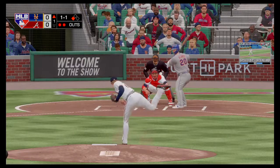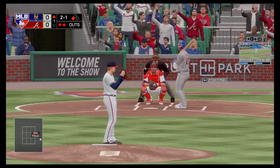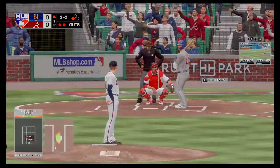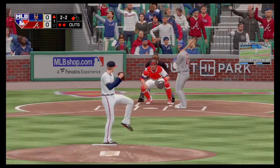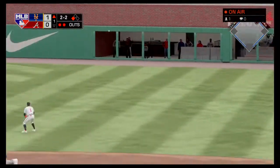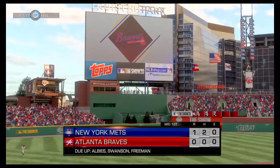Ready with the 1-1. And he takes ball 2, and it's 2-1. All even now, 2-2. Lindor on third with 2 out. Ripped down the first base line. And there's a base hit as the runner will score from third, and that gives the Mets a 1-0 lead. The tag, and they'll get him at second, and with that, the side is retired. Mets forced to settle for 1 here in the inning.